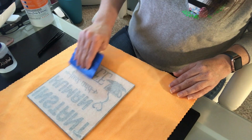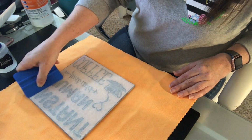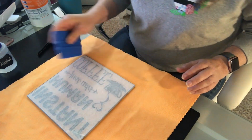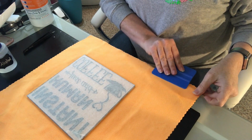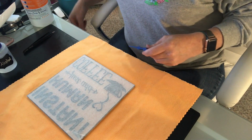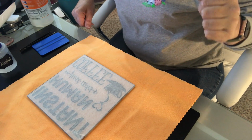I use quite a bit of this stuff. I don't reuse app tape. I throw it away. I'm as stingy as I am with a lot of other things, but I'm not stingy with my app tape. I know people like to use things like contact paper or press and seal or things like that, but there's no substitute for using the right tool for the right job.